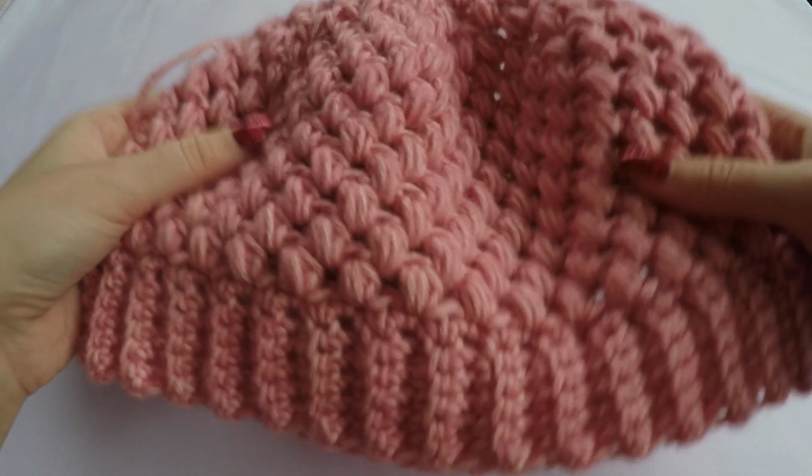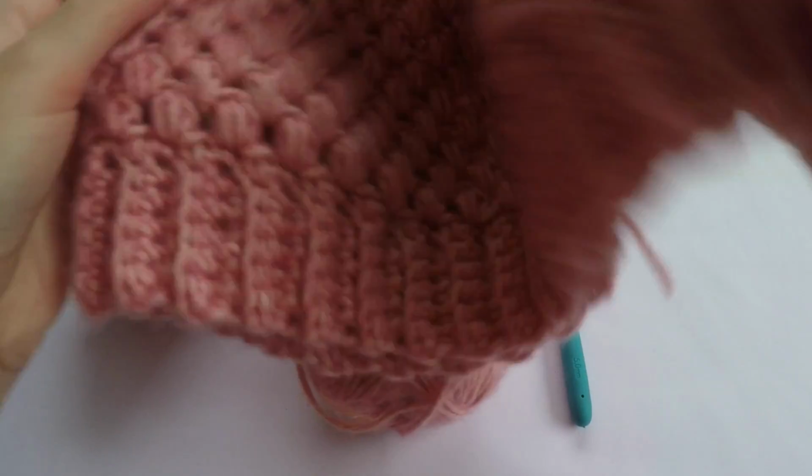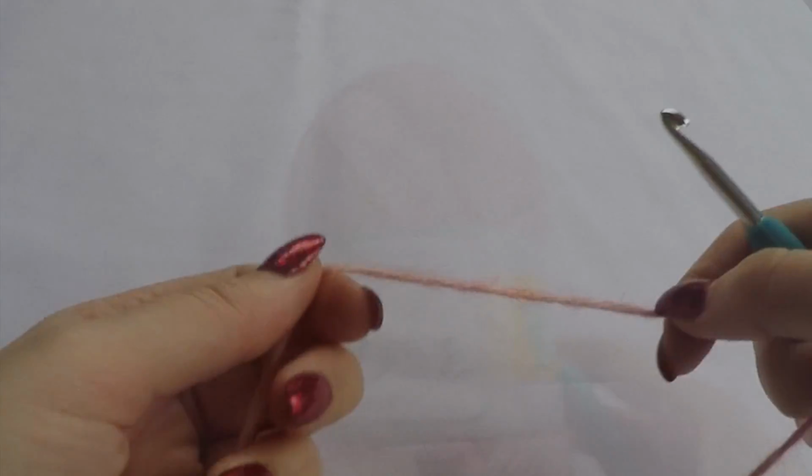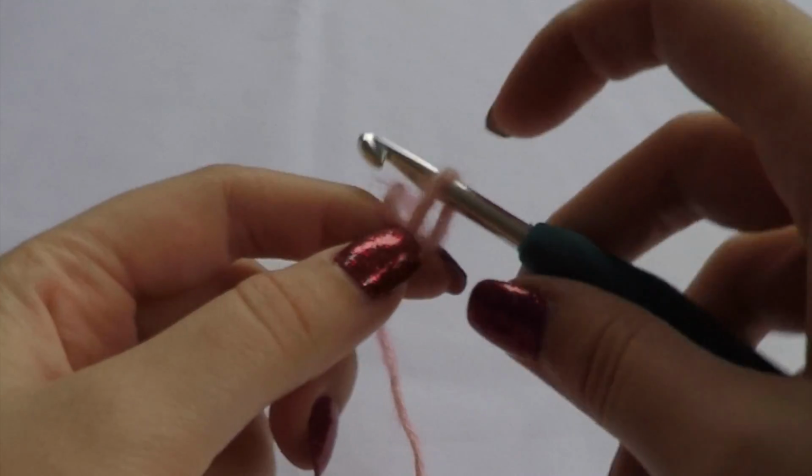In this video I will show you how to crochet a puff stitch bun hat. I use stone washed yarn from a local store, but you can use any yarn you like. Just make sure to use a matching crochet hook. You start with a loop and chain 8.